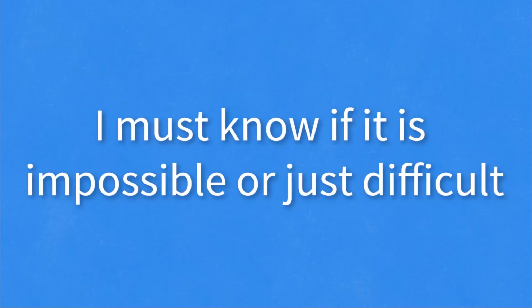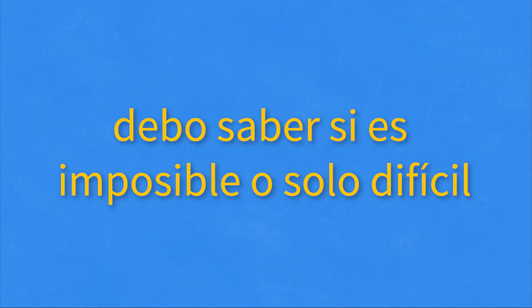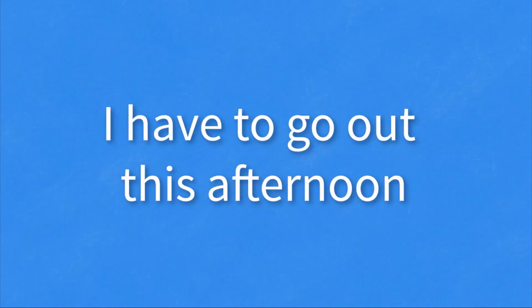Remember just? Solo. And difficult? Difícil. So how would you say I must know if it is impossible or just difficult? Debo saber si es imposible o solo difícil. How would you say I have to go out? Tengo que salir. I have to go out this afternoon. Tengo que salir esta tarde.